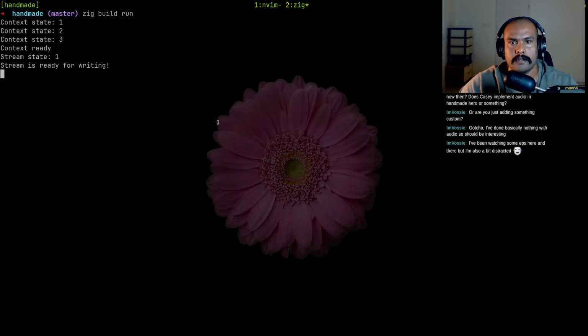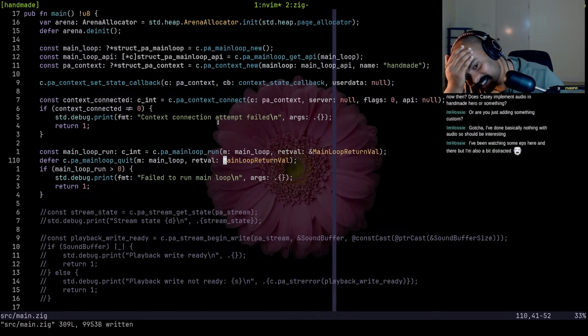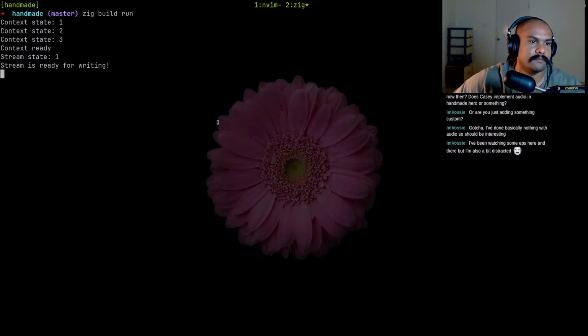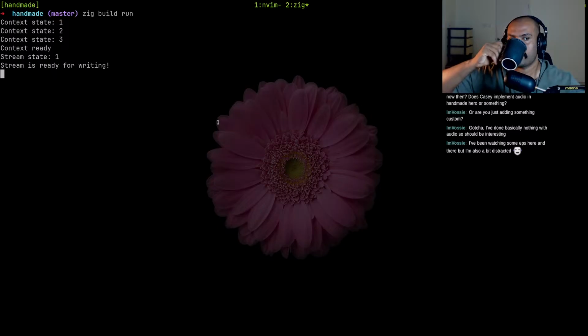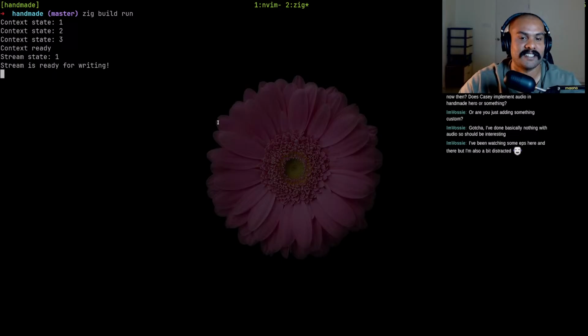But where's my window? I get sound to work and then now the window doesn't work.